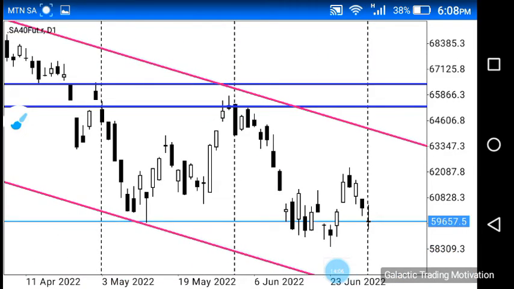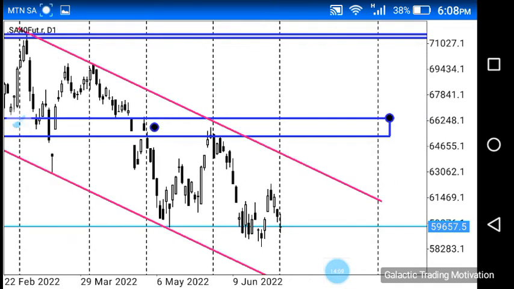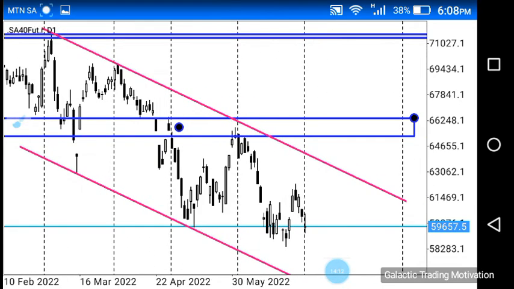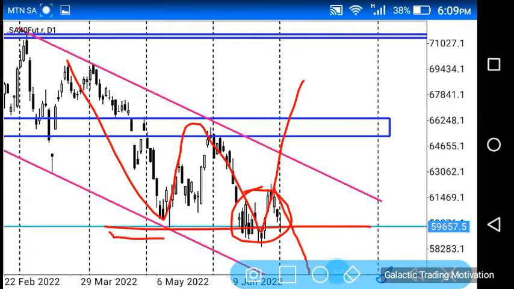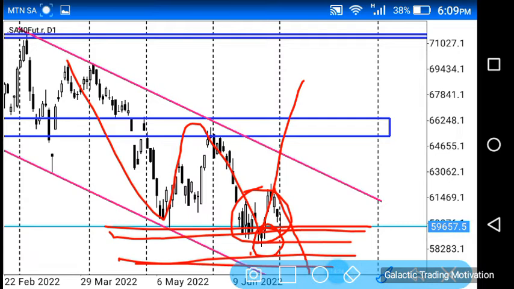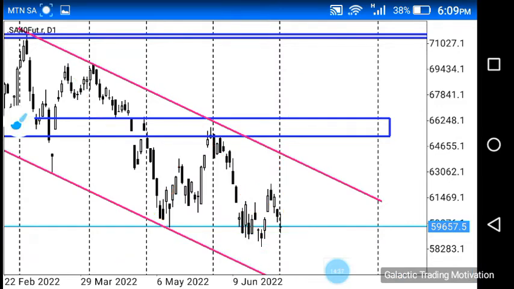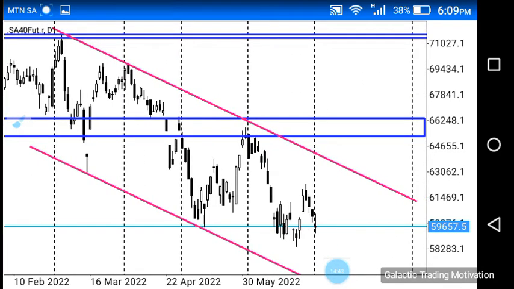So what may actually happen in the next coming days is that, because we have this W structure and the market maker knows that a lot of people bought here, price may push to somewhere here to take out all of those people who entered at this point, as well as to grab the liquidity that's sitting just below this candlestick that I spoke about, right? So we just need to keep that in the back of our minds, right? So let's continue. So what else do we see on this daily chart?